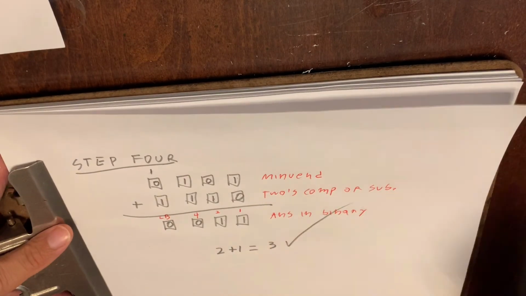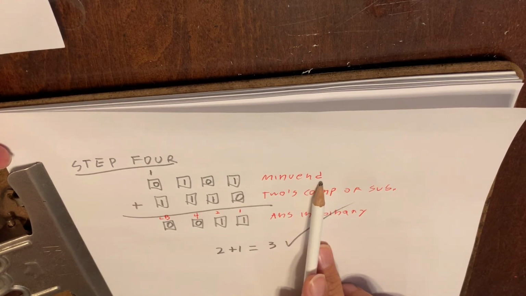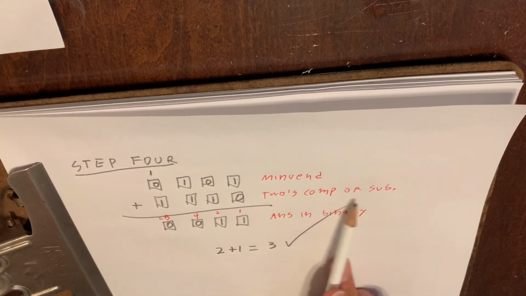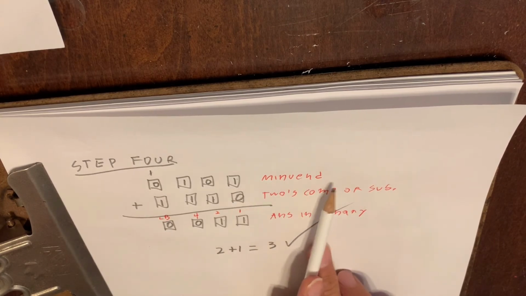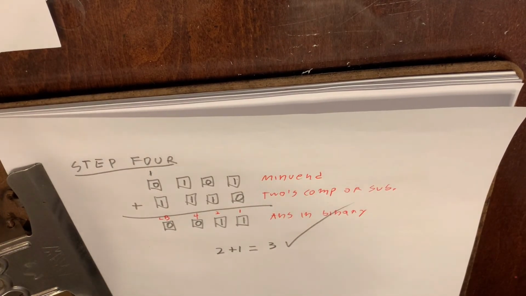So we have shown that adding the 2's complement of the subtrahend to the minuend does in fact give us the correct answer. So this is an application of this theorem, and I would prove this theorem to you if I get at least 5 comments asking me to prove it. But if I don't get at least 5 comments asking me to prove it, I'm going to let this go unproven.